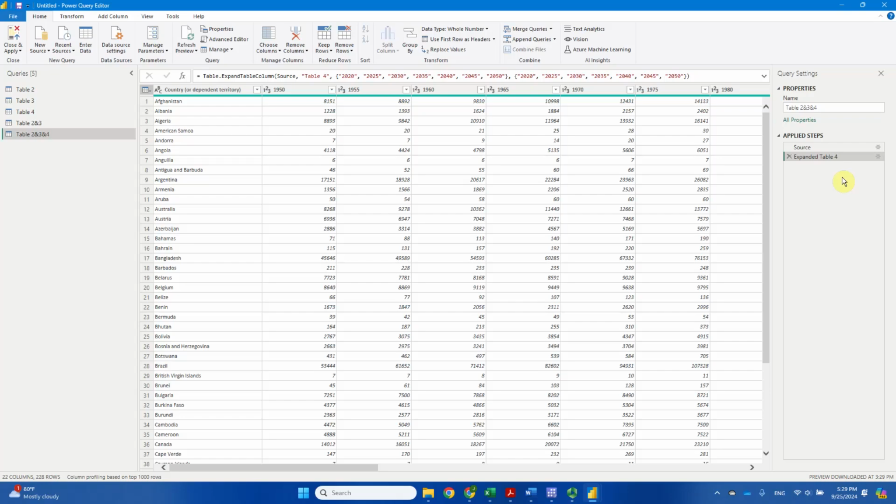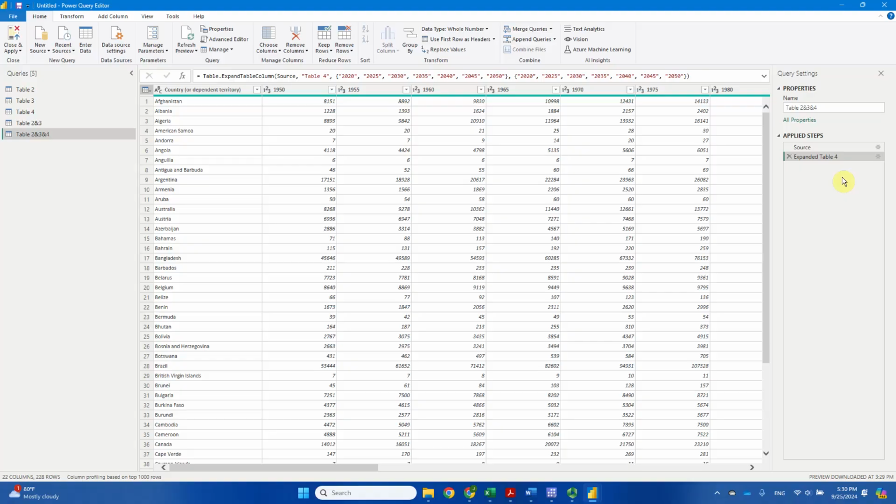The same country name. For Australia, we have Australia's information from table 2, which contains year 1950 to 1980. Then we match Australia with table 3's Australia, and we pull the information about Australia for year 1985 to 2015 from table 3. Once this is merged, we again merge with table 4.